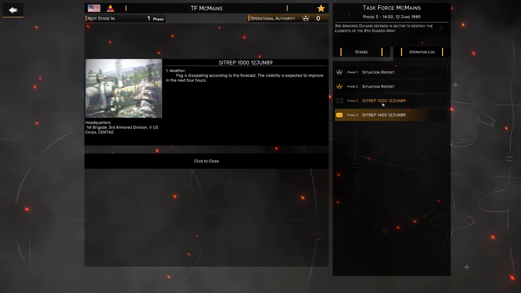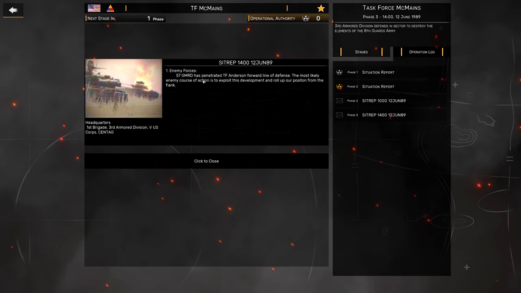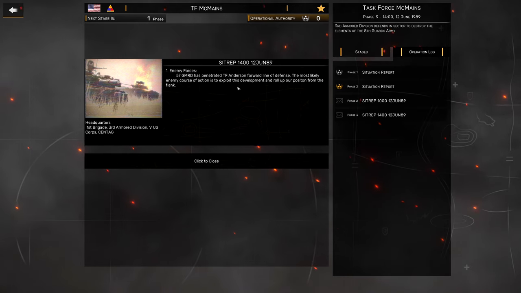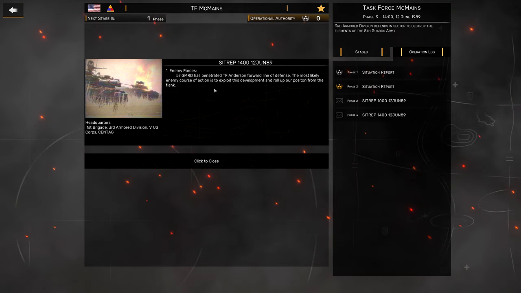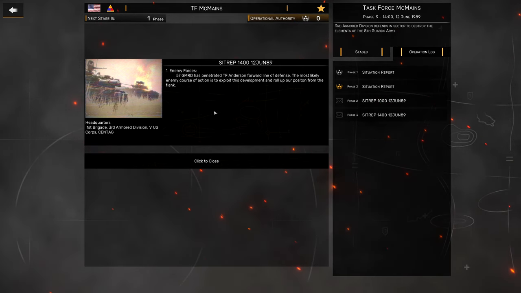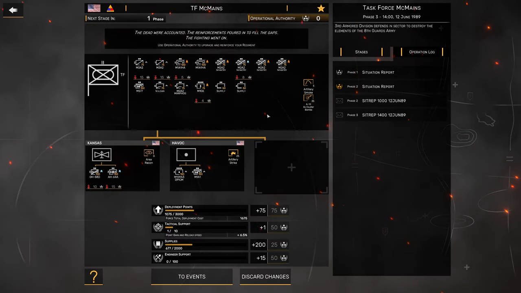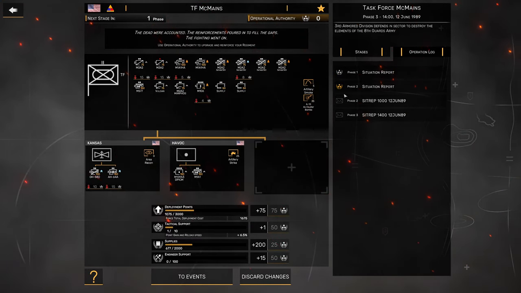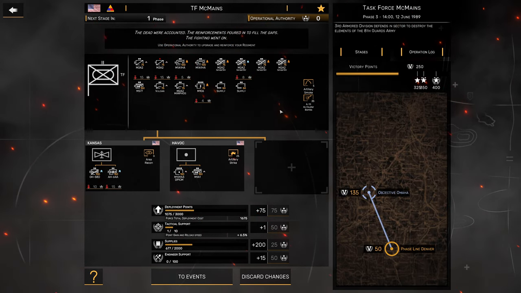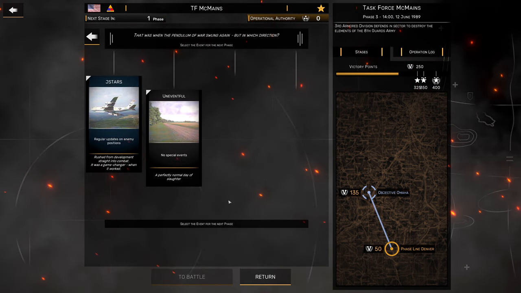Let's have a look at the operation log. So phase 3 sit rep. 57th Guards has penetrated Task Force Anderson, forward line of defense. The most likely enemy course of action is to exploit this development and roll up our position from the flank. Great. Thanks, Task Force Anderson. So that means we're going to deal with even more forces. That's going to be rough. And if that opens up a new axis of attack that I have to deal with, oof. Big oof. All right, well, let's go to events.